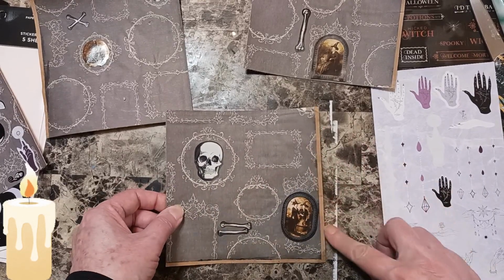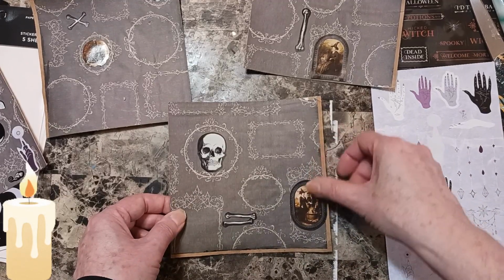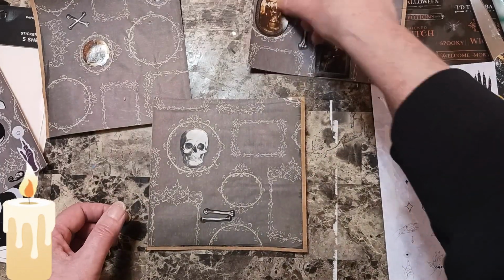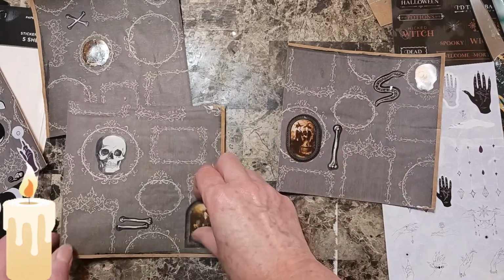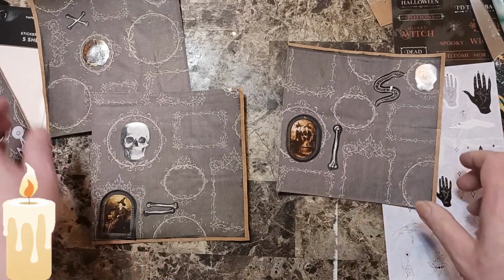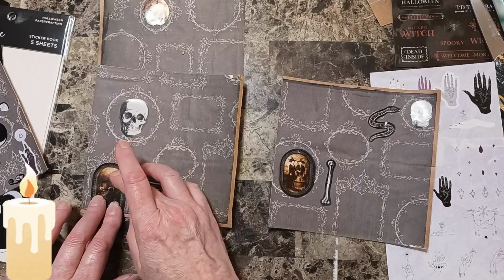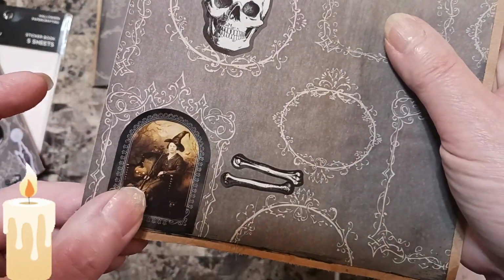Again, I don't know what I'm going to do with that. I'm going to cut it off or not. But I could just stick it there. Leave it, but I really don't like that there. Maybe if I put that one there. Yeah, let's do that, beautiful beings. Then we'll have witches on all of them. So I'm going to stick this one right here in this frame, right to the bottom of the cardstock.